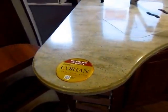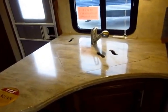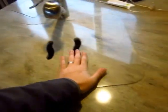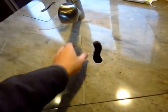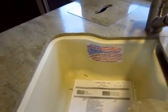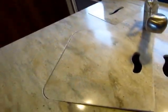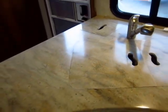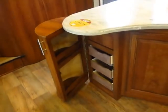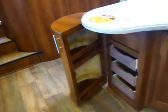Corian countertops are a standard fixture in the Wildcats. The look is obvious, but the performance is the key — they last longer, they're stronger, they're better. And notice that when you go Corian, you can do a flush mount counter or sink so that you get more counter space. I like to always pull this open and show you the American Stonecast sink. It's not just American Stonecast because that's the name of the company — it's American-sourced, it's American-made. Wildcat and Forest River are very big on American sourcing, and only if a domestic vendor lets them down do they ever go international.